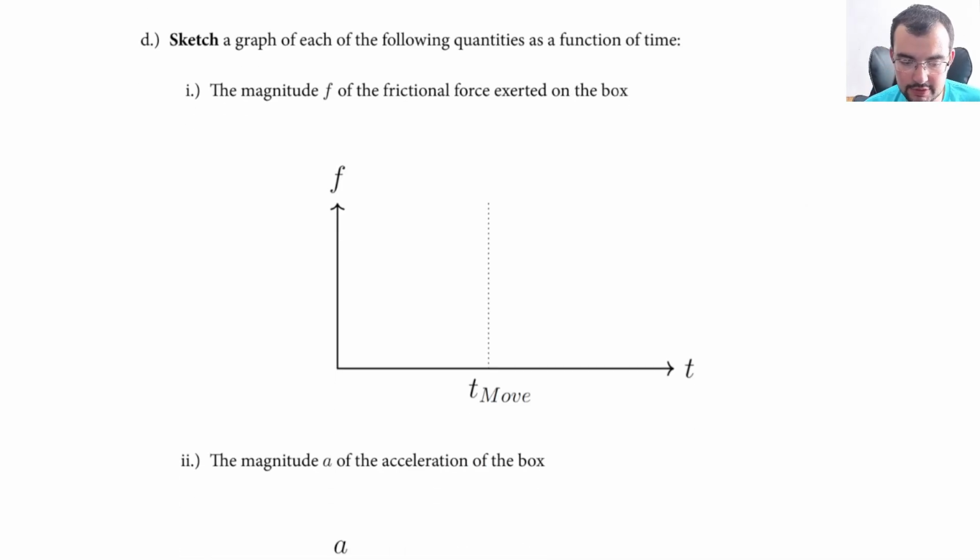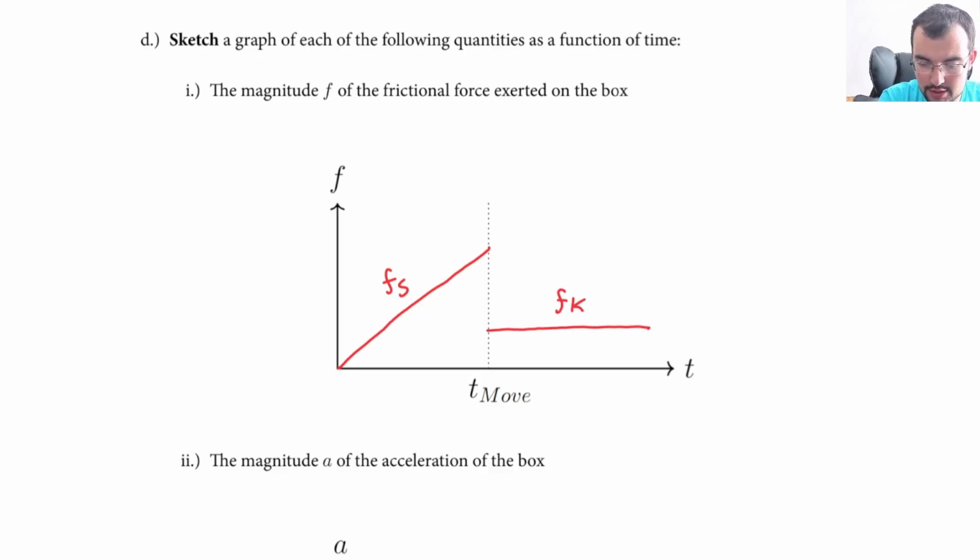What is the magnitude of the frictional force exerted on the box? So before we start moving, we're pushing and pushing, and static friction is just responding. So we push more and more, and static friction matches us. But then, after that, we have won. So the sliding begins, so it's now kinetic friction, which is constant, and in our case, lower. So we get this discontinuity. We get a nice constant kinetic friction regime that's lower. So we do get this little jump discontinuity.